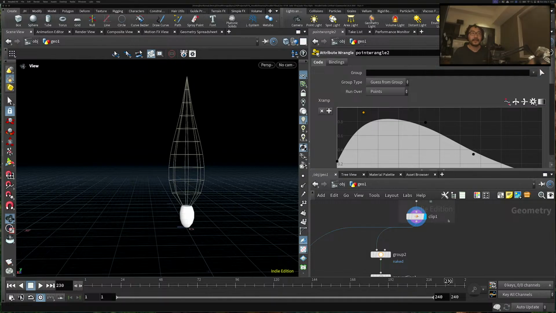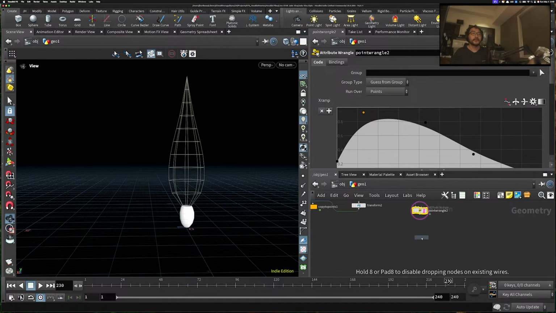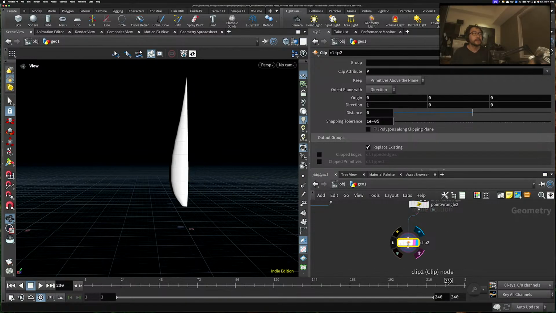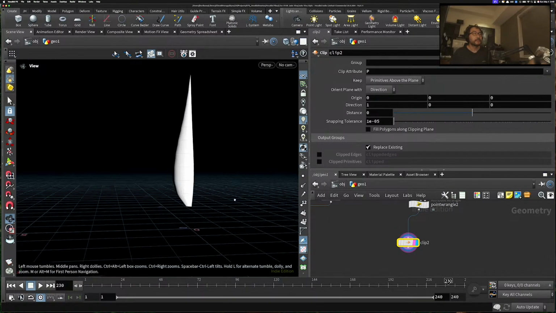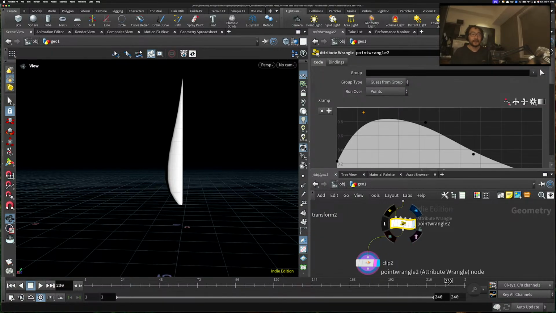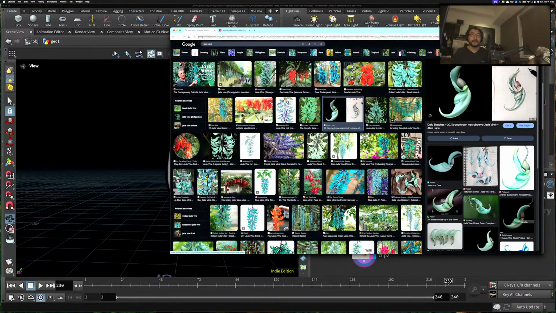Meaning, I'm just gonna use clip. Like that. And let's say this is a second layer. Okay, so now I have a first layer and second layer. What I want to do next is obviously apply some bending here.